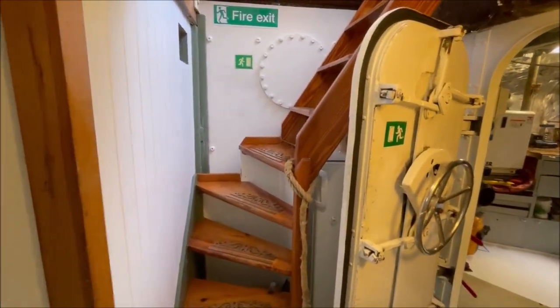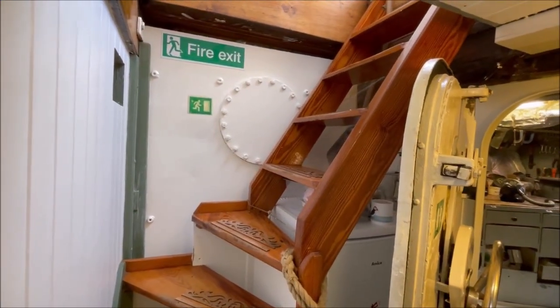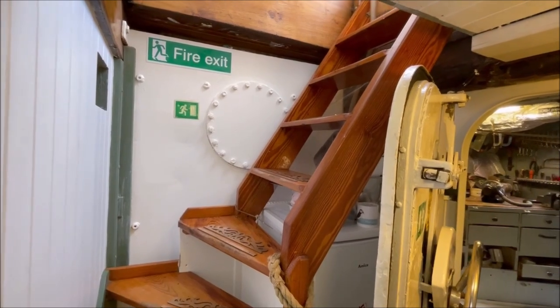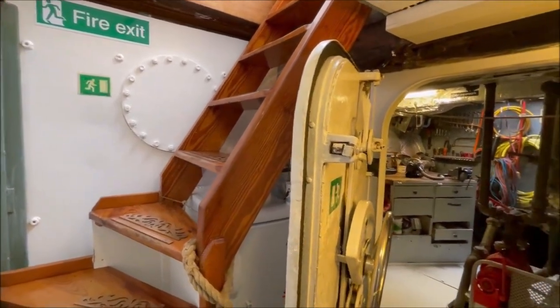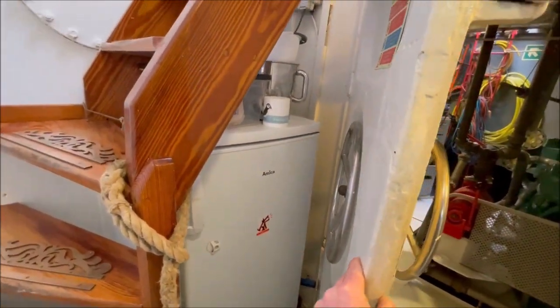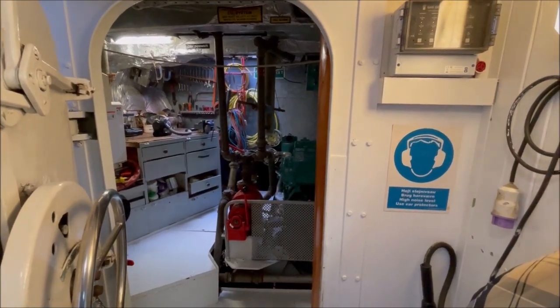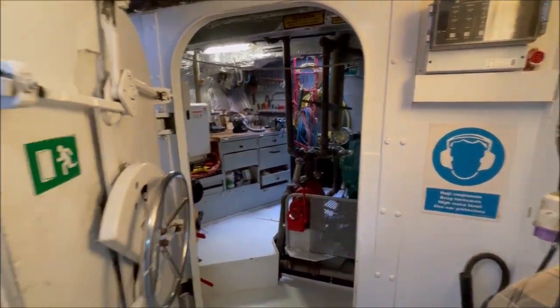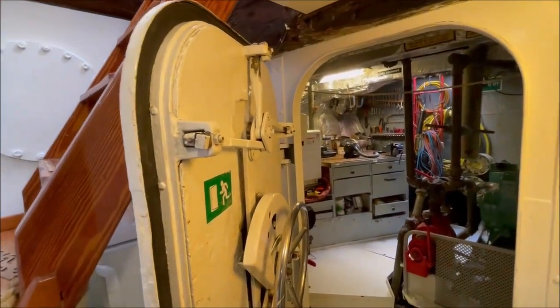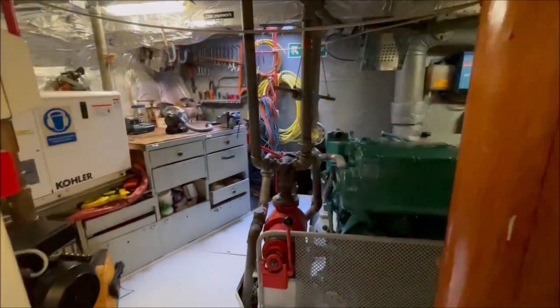There's a companion steps coming down from the deck. Outboard there you can see one of the steel fuel tanks with the inspection hatch for cleaning. 240 volt fridge. Aft here through the watertight bulkhead with the watertight doors into the engine space.